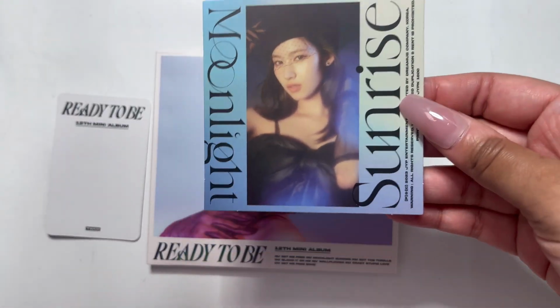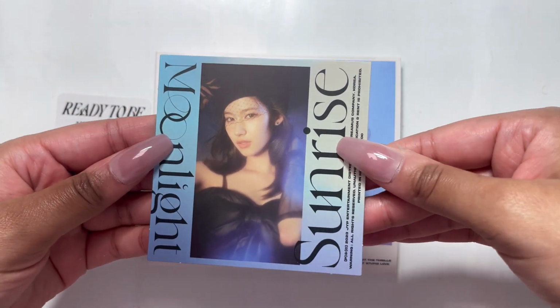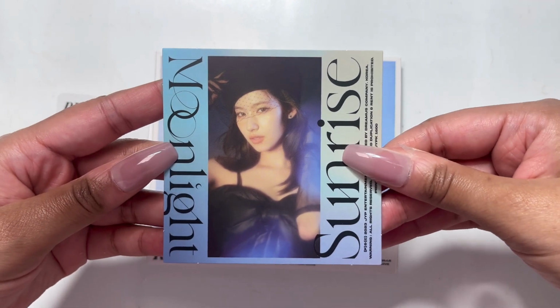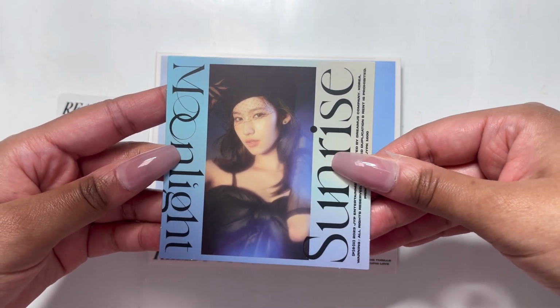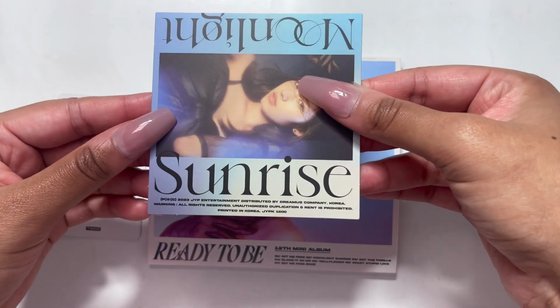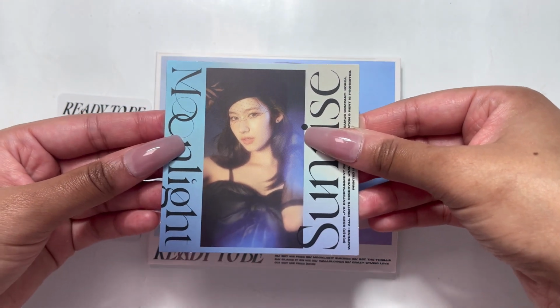Oh, I got somebody different. I got Sana. Oh, and her color is different. I didn't expect that. Wow, look at that. We love it. Oh my gosh. Gorgeous, gorgeous. I love this. I'm not gonna get Moonlight Sunrise out of my head. It's gonna be stuck there all day.